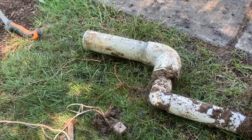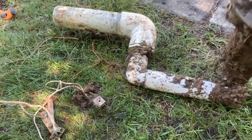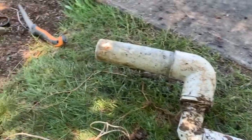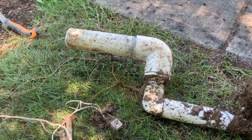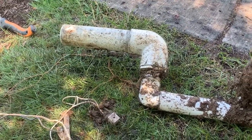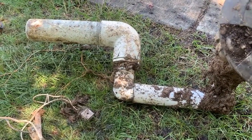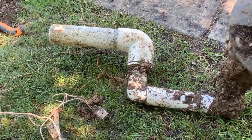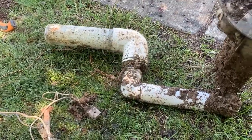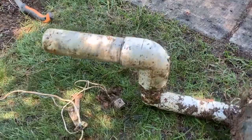What a compression fitting is, is a coupler that has a gasketed fitting, and you have to grease this into the pipe and it kind of slides right in. Well, the thing with compression fittings, they're great for inline repairs, not so great for end-of-line. This is an end line because it elbows off, it doesn't shoot off anywhere else. Therefore, once your thrust block gives out, this becomes basically like a missile. Your thrust block gives out and it will do exactly what it did down in here. It blew away and eventually completely gave out. And this is why I'm here doing this.